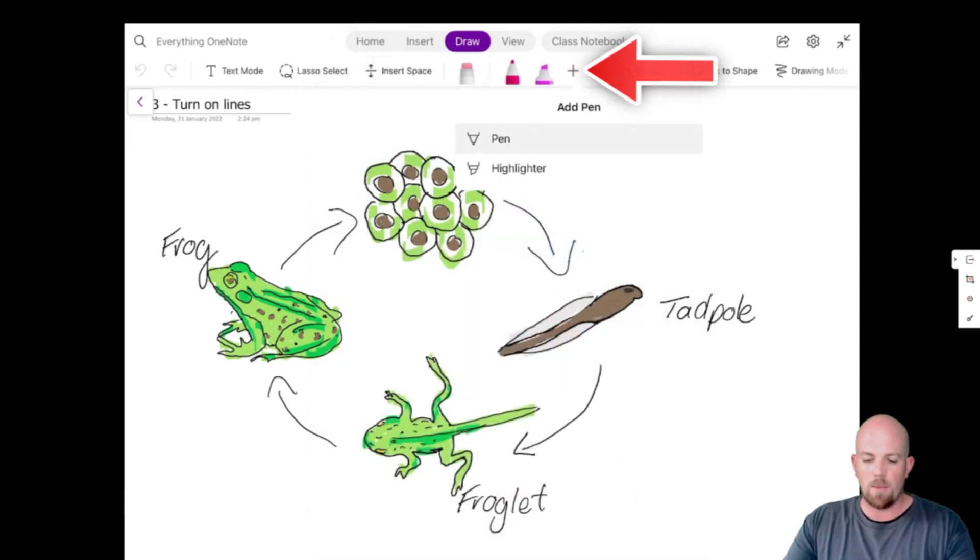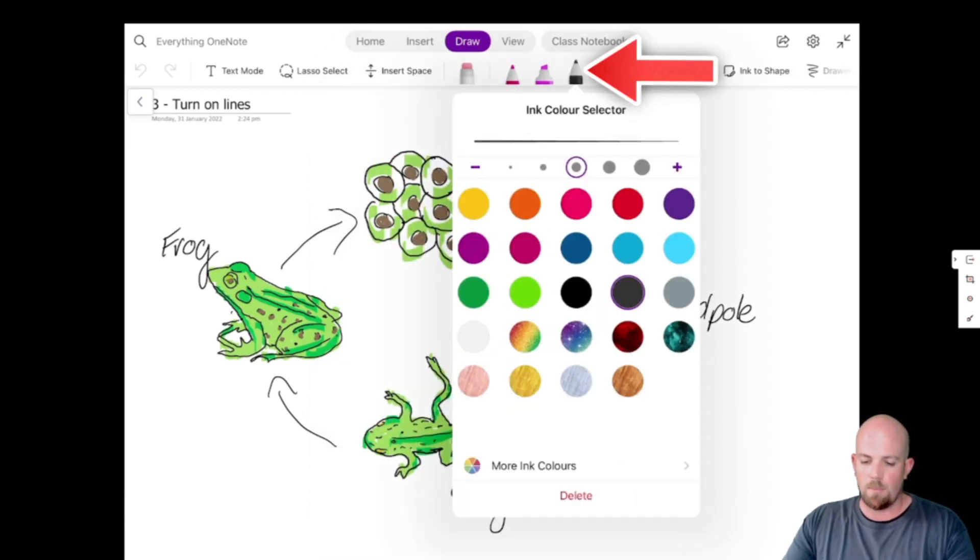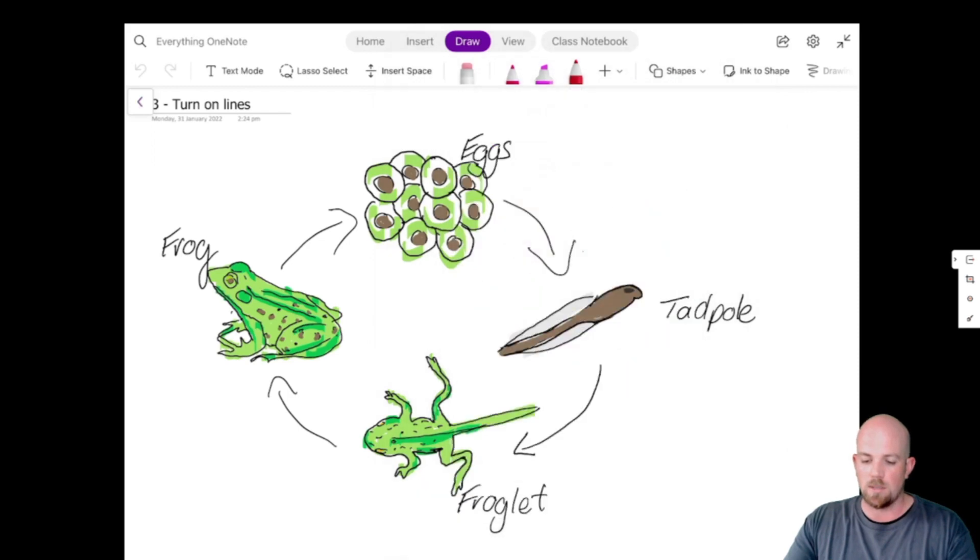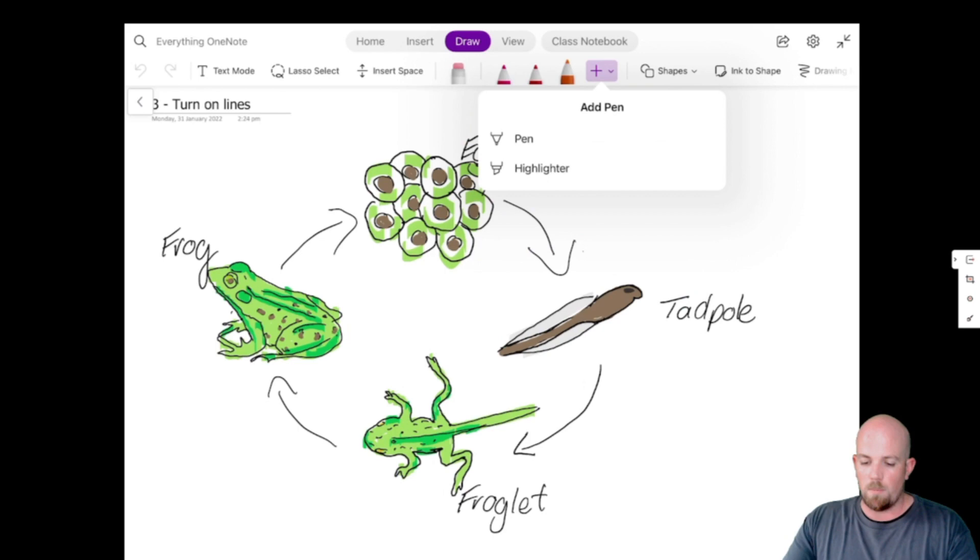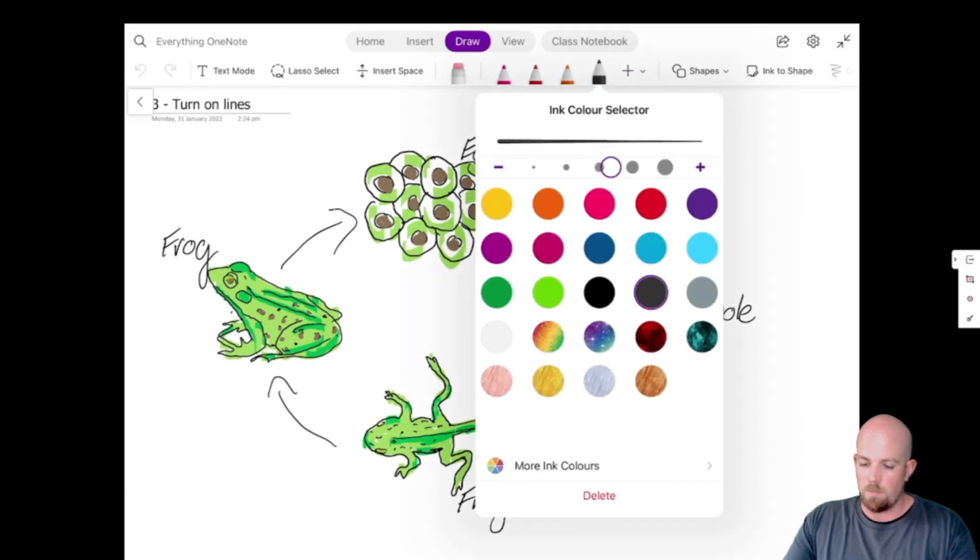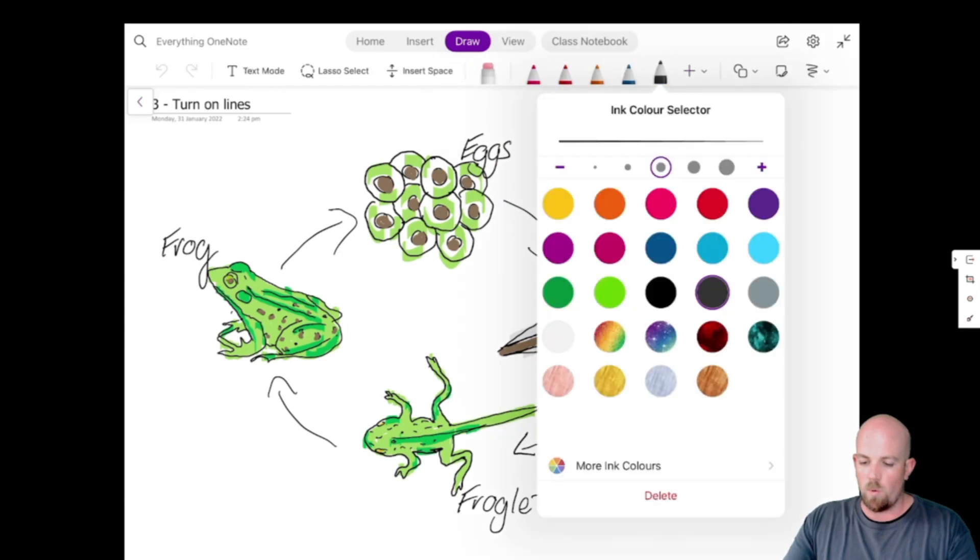So what I'm going to do is this one is already defaulted to the thinnest. I'm going to add another pen here and then I'm going to make it the second setting. And allow your students to choose their own colors and they can quite easily change these. If that one's in the way, I would normally just suggest to delete the highlighter. I can come back and add that later. So I'm going to keep adding these in order.